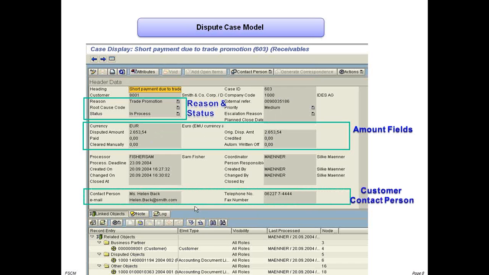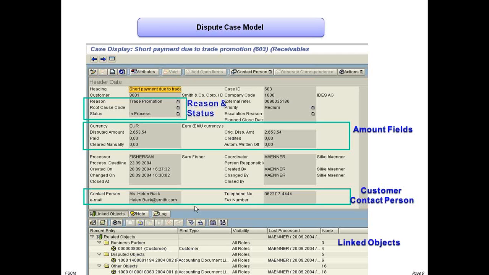The next one is customer contact information. You can ask me a question: how is this customer contact information derived? Is there any additional critical customization you need to do, or is it going to be extracted from the existing classic FI AR system, AR master data? If it is extracted from the customer master data, how? Is there any additional information, or can you maintain this customer contact information in the dispute case itself? I can say both ways. If it is both ways, how to do that? We'll do that in the future.